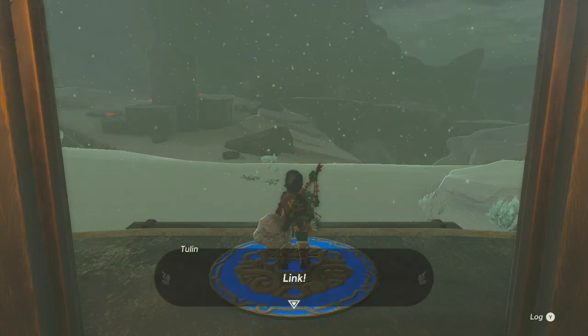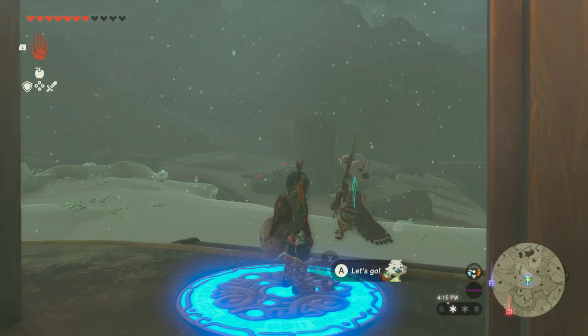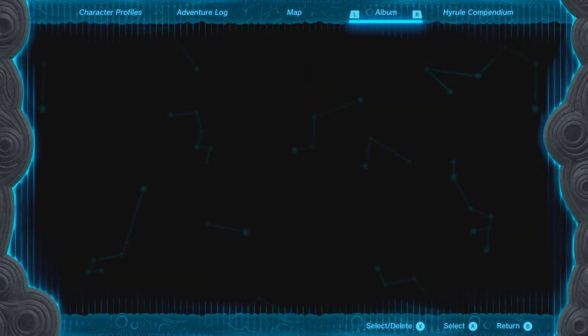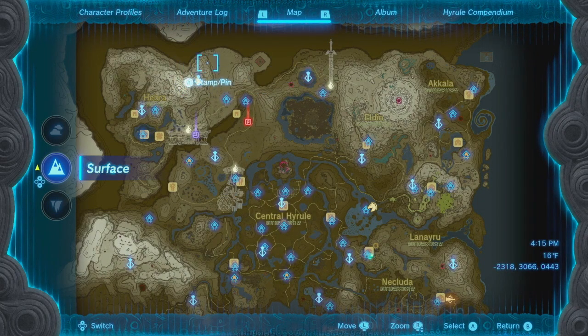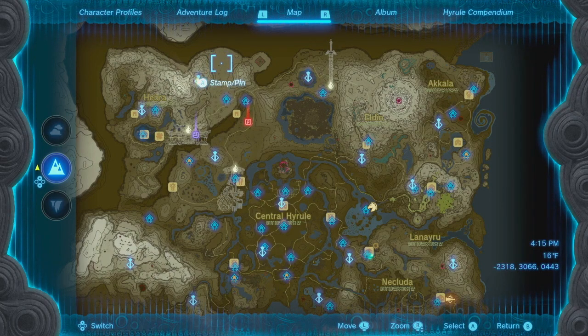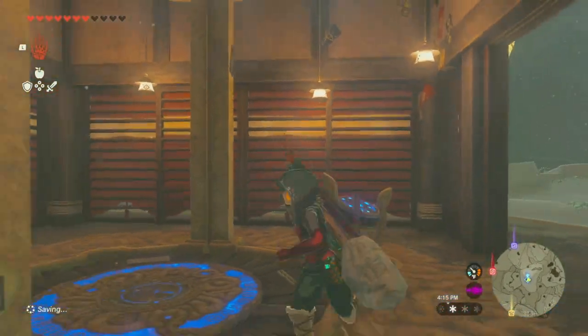Oh. Uh-huh. So according to this picture, we should be pretty close to it. It's probably right around here, I would imagine. It's probably in this area here, I bet. Let's just put a pin there, and let's go flying to that area.